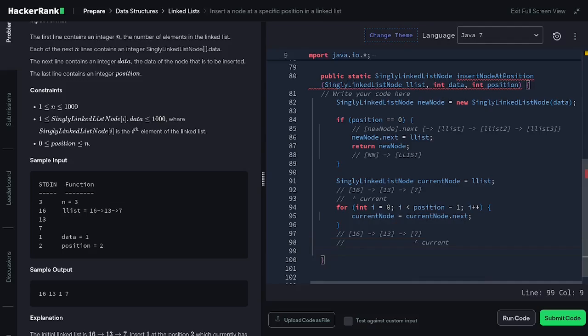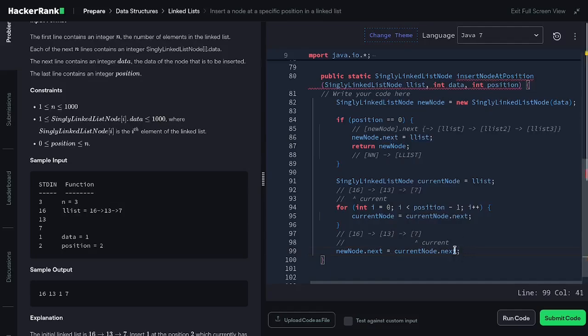And then how do we assign this? Of course we need to first take the current node of the existing linked list. We can assign the new node dot next, which is the created new node right here, and then the next property will take the current node dot next.